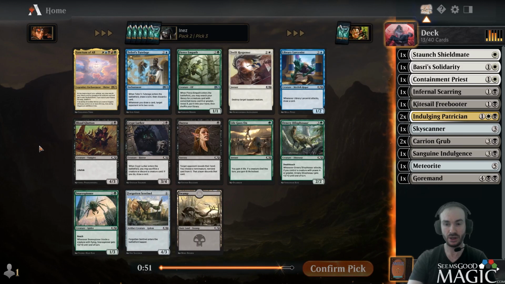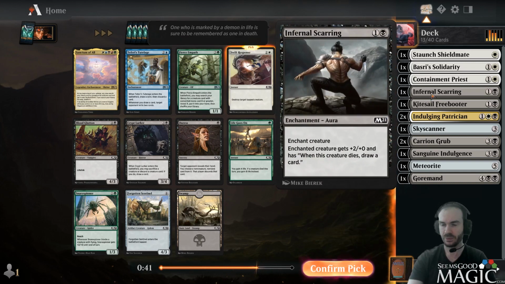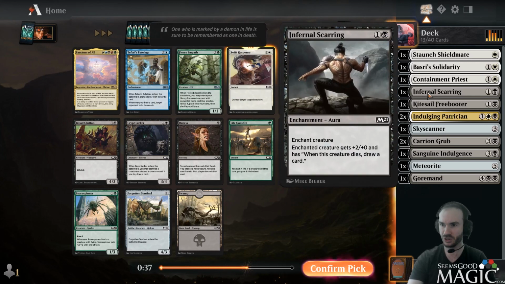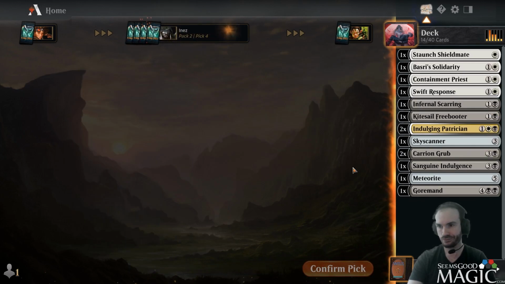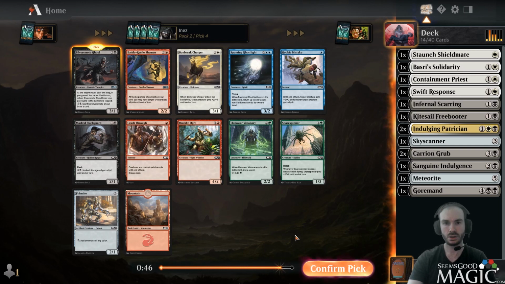As much as I love Tutelage. There's the Sanctum of All. I think we'd probably just take a Swift Response. It makes sense. It's good removal. We actually don't have any removal. Infernal Scarring might actually be playable in here with double Patrician. That's weird. Never thought I'd see the day, but kind of makes sense. So we'll take the Swift Response over like a Crypt Lurker. I'm fine with that.